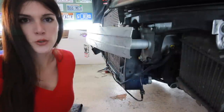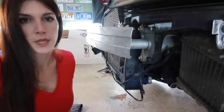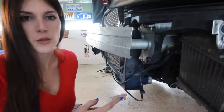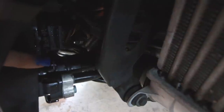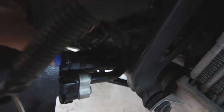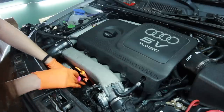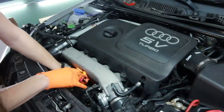I was trying to work my YouTube magic and make it seem like it took me 2 minutes to remove this radiator, but unfortunately I ran into a bit of a snafu. Snaggle? I don't know what the word is. Anyway, the lower radiator hose, the way these hoses are retained on the radiator, there is a plastic fitting with a little metal retaining clip that locks into place, and then you're supposed to be able to slide the hoses with this little plastic piece off of them, but they're stuck right now, they're binding. I was so tempted to just cut this hose, but it's not the right way to do it. You can't just cut it.